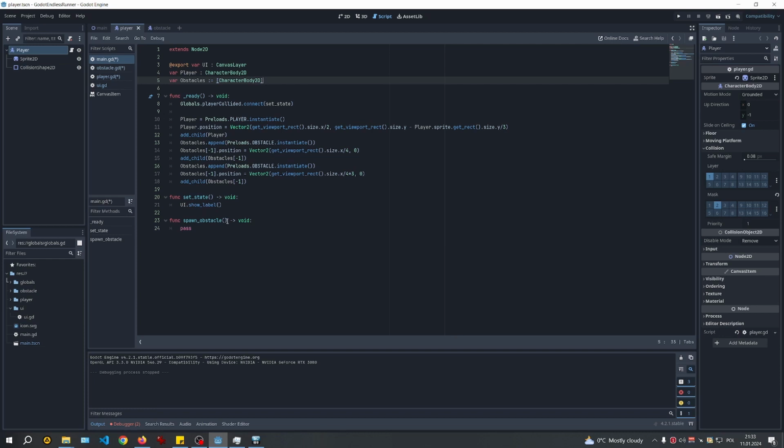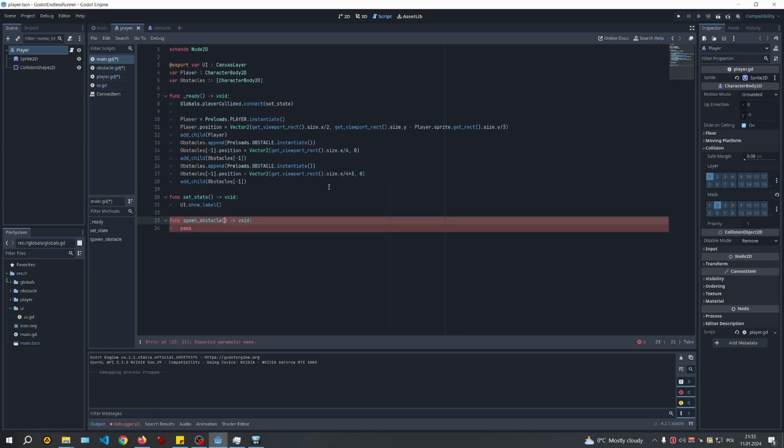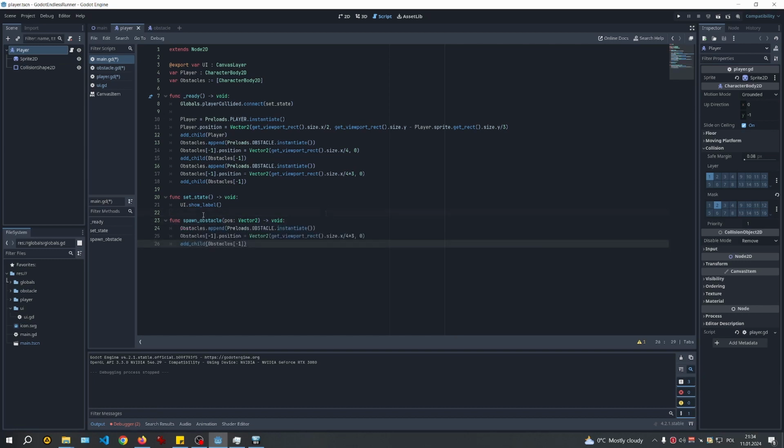Okay, so we have our spawn obstacle and we want to pass, wait, I don't think that you need to add a var keyword. Simply we'll be passing a position of our obstacle that we're spawning. And I think that's it. Let's copy this code that's creating an obstacle that we've already made in our other function.